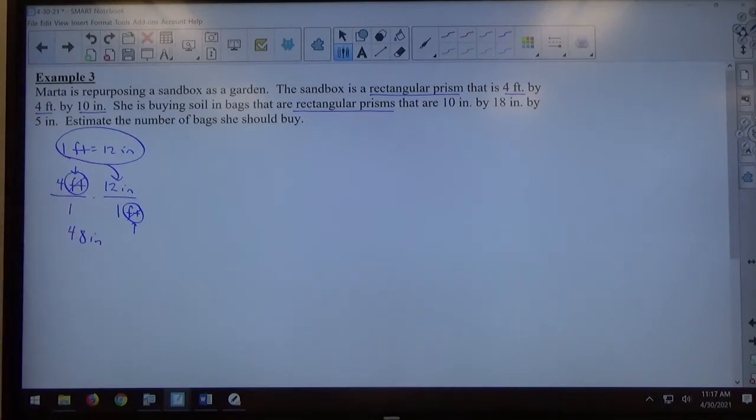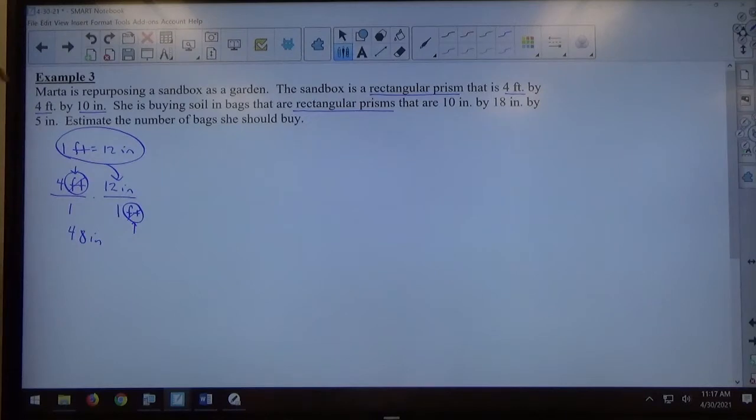That's called dimensional analysis. It's just something you have to be able to do in higher level math. So 48 inches is the same as 4 feet. Sometimes people say if you go from feet to inches, you multiply by 12. I prefer to have a technique to do it, so you can go whichever direction you need to go whenever you need to go.